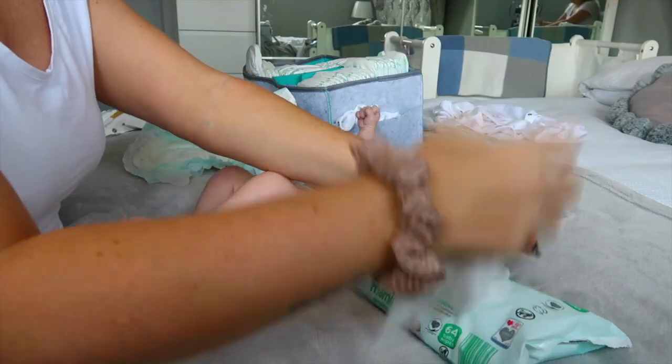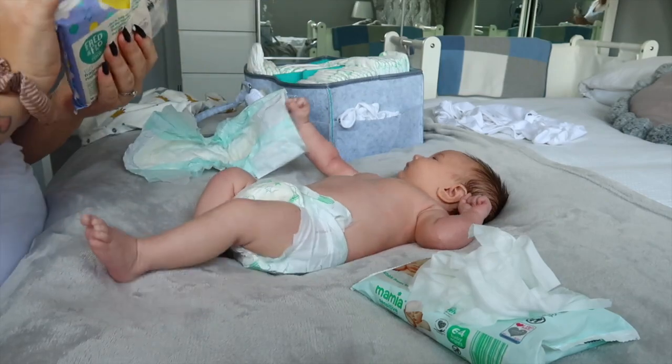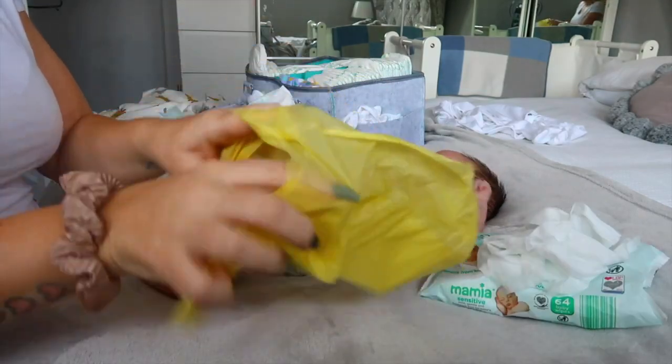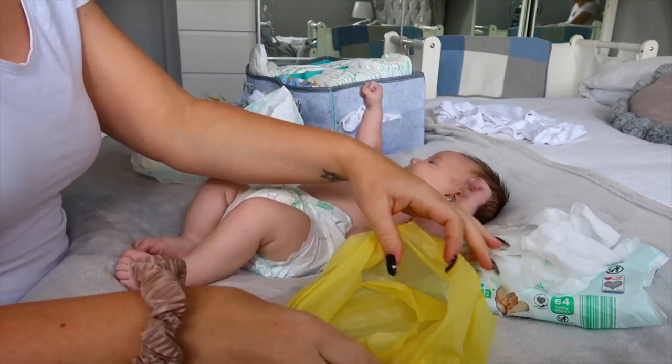My next tip is to always get prepared first. Always make sure you have your nappy under the previous one, you have some wipes out of the packet, and I always set up the nappy bag so that I can quickly put in the nappy and the wipes as I'm going. 100% hands down, this is the best thing, along with putting the nappy underneath. Just get prepared. You want to do it as quickly as possible, especially during the night. You do not want to disturb them too much, and sometimes babies can get restless while you're changing a nappy, and they can be crying. So yeah, always get prepared first.